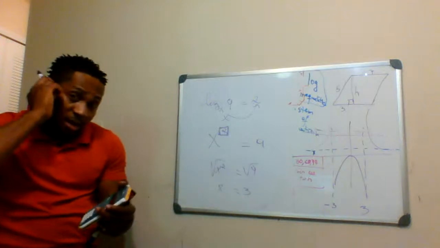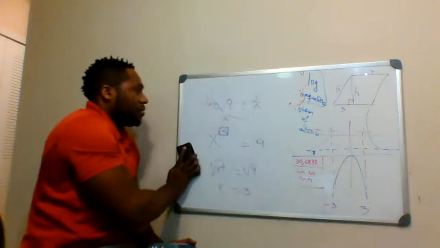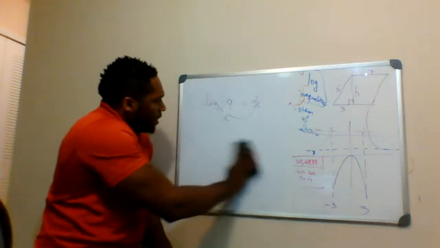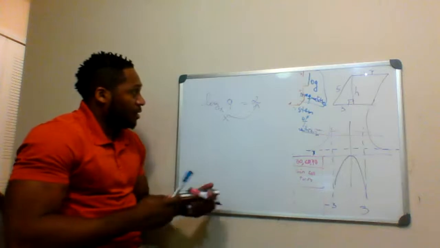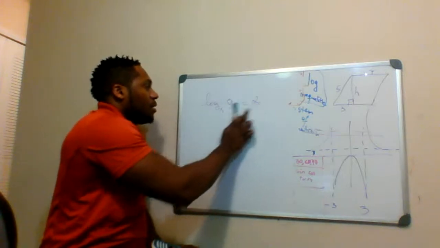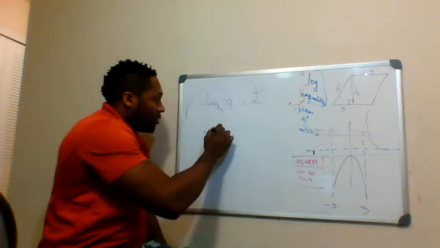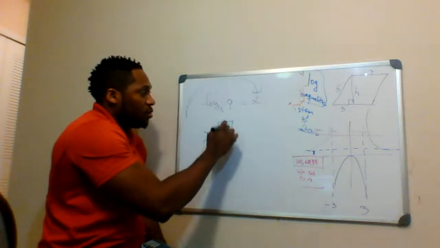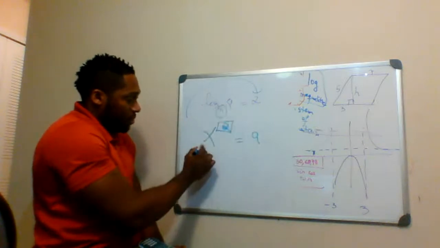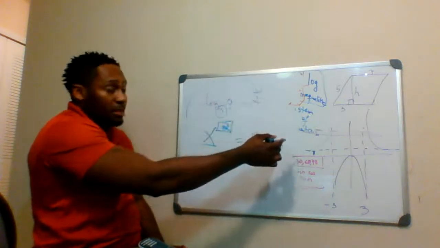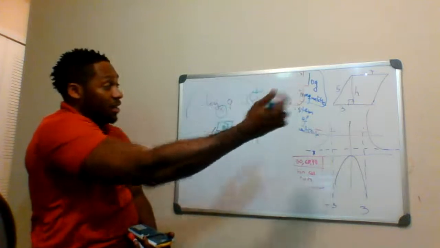Okay, so now let me show you guys what happened. The way you think about this is saying what I thought about it, and we're going to do another one. So I say at a base of x raised to the power of whatever is on the opposite side, which is 2, that equals 9. So the base is always x, raised to the power of whatever is on the opposite side of equality, that I get 9.